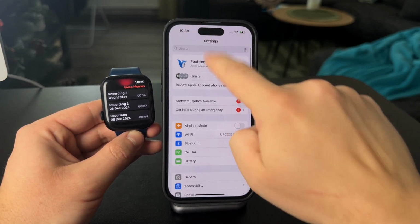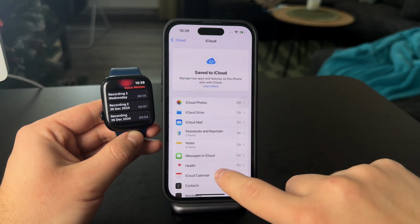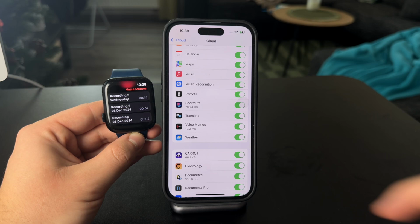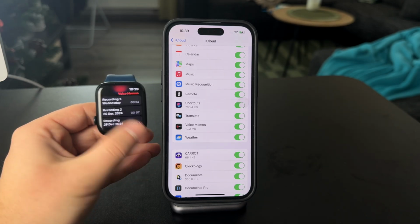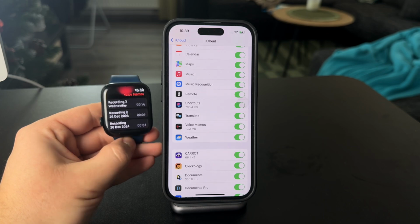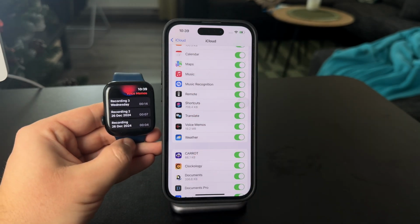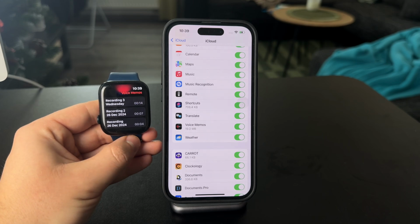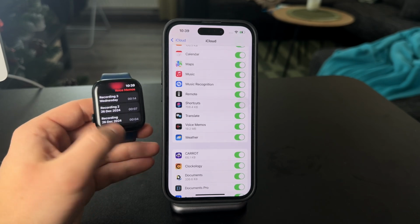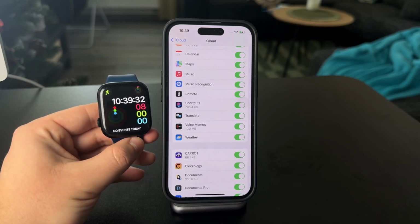On your iPhone, you want to make sure that when you click in here and go to the All Apps section, the voice memos are also synced through iCloud, and then they will show up on all of your devices. However, the Apple Watch doesn't receive them. When you have that, you can only send voice memos automatically to your iPhone. So if you want to put that on the Apple Watch, you might as well just share it with Messages, because I feel like this is the only option to get it there.